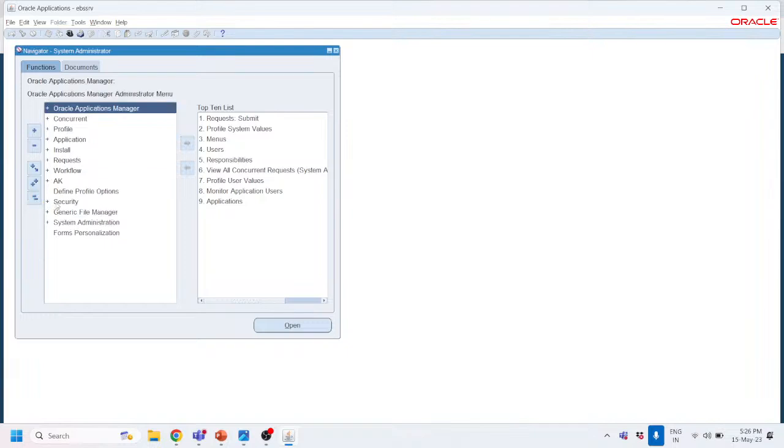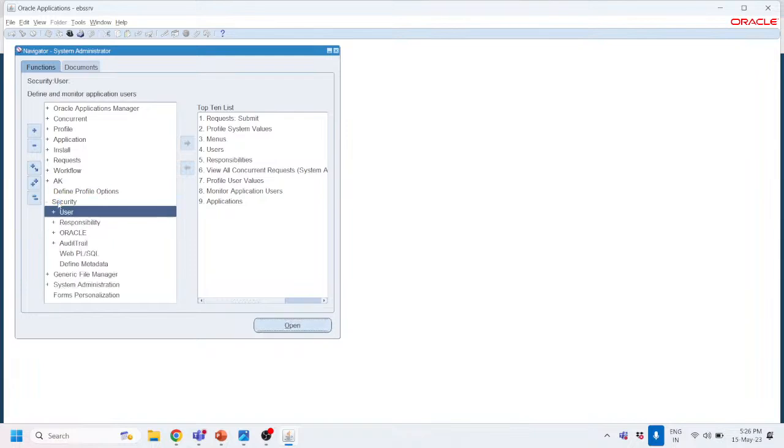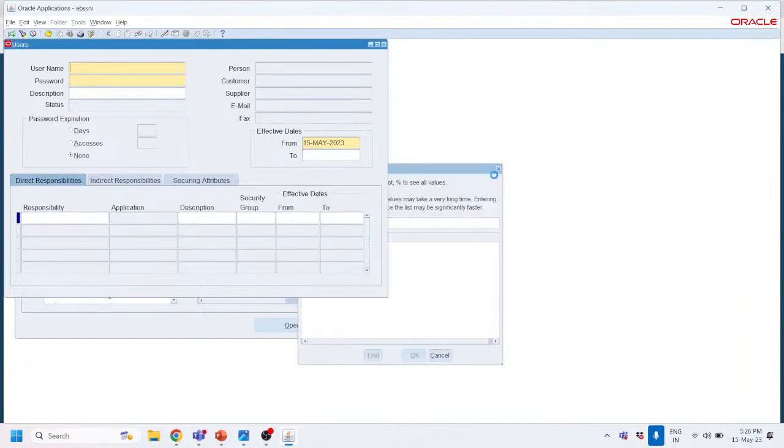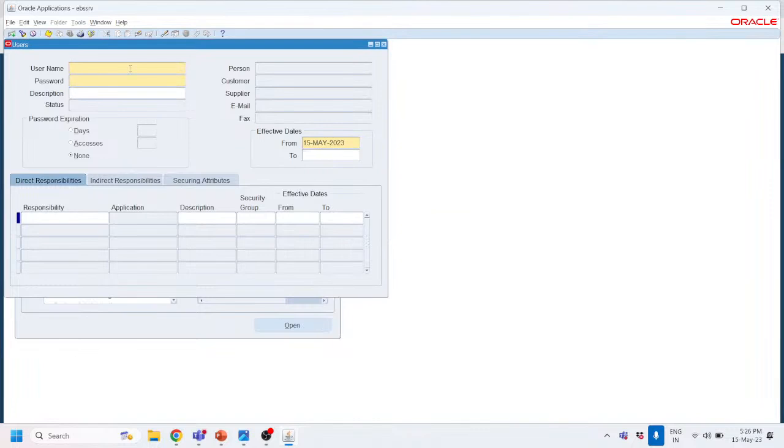So again, that is the application. I am in the system administrator, security, user, define. I will pull my app user. So with the search, either I can search from here or I can say F11, right?